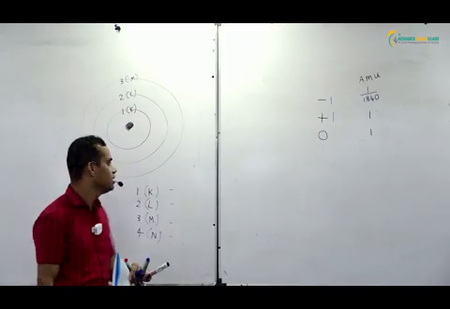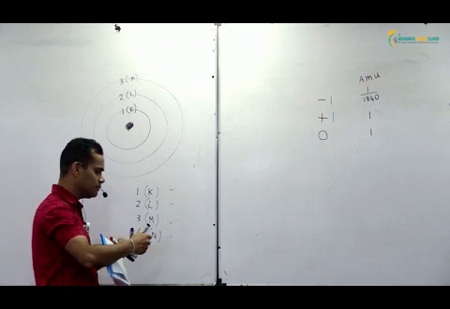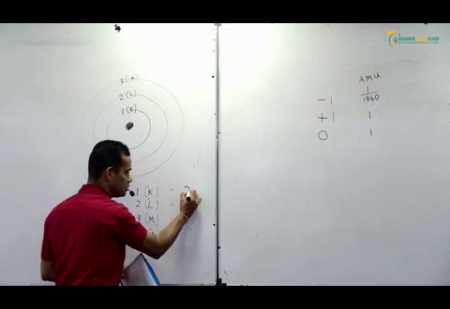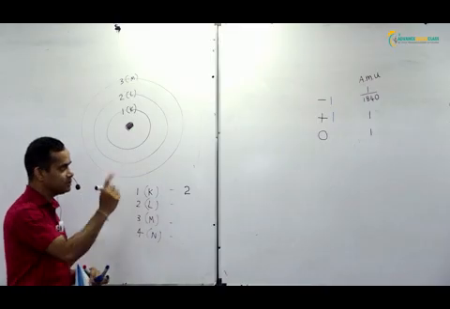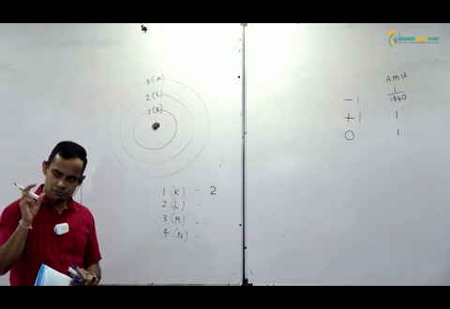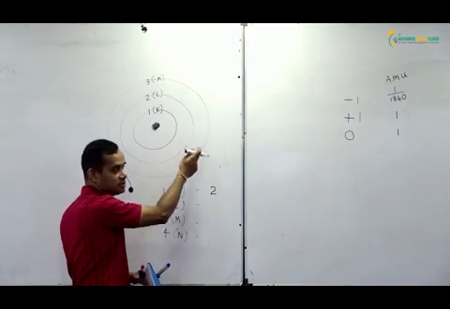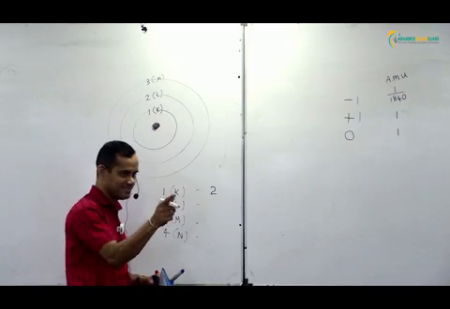Got it? Right. First energy level is a very small one. In this first energy level, remember, maximum there are only 2 electrons. Can't be more than 2. Say an atom has 3 electrons. First 2 electrons can be in the first shell. The third electron has to go to the next one. Next one.